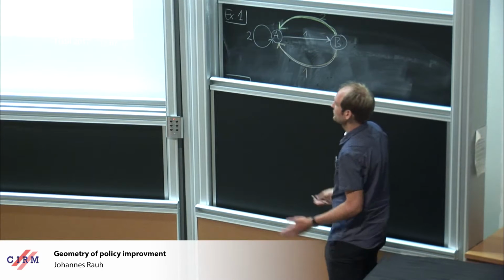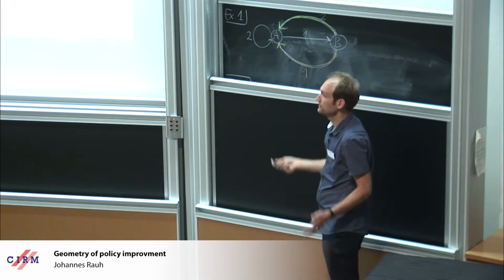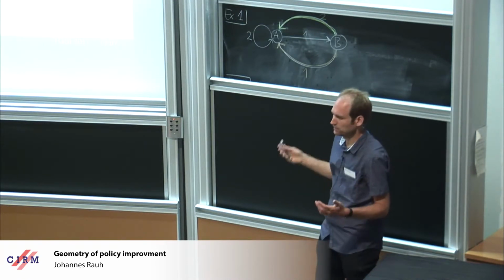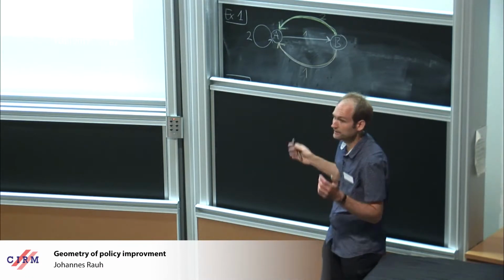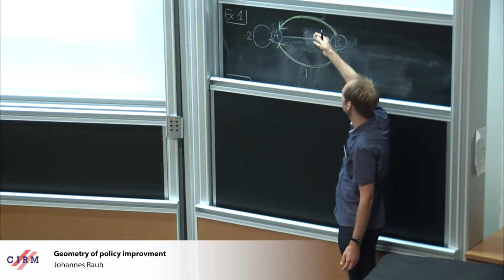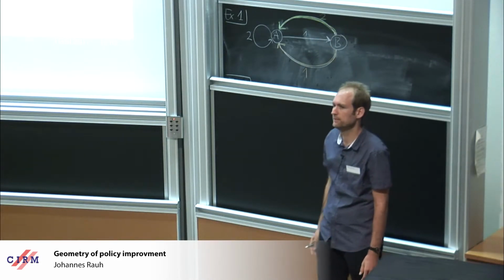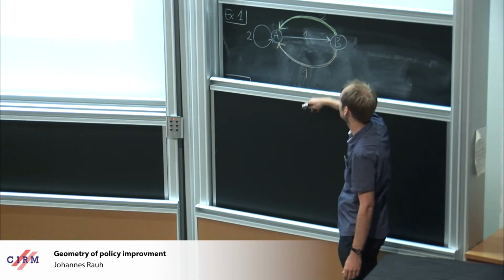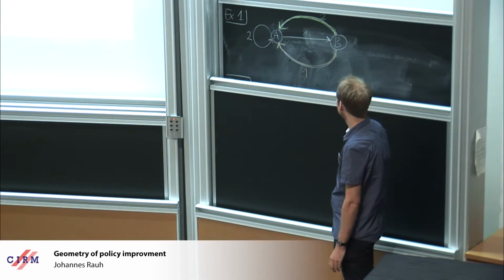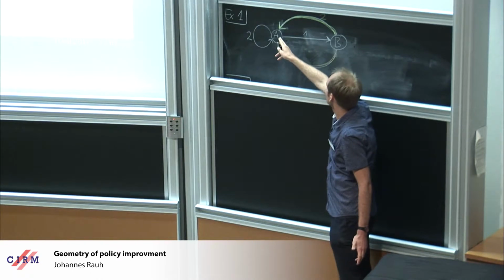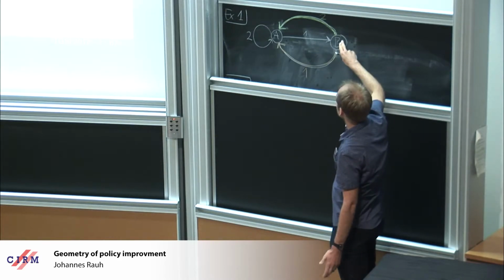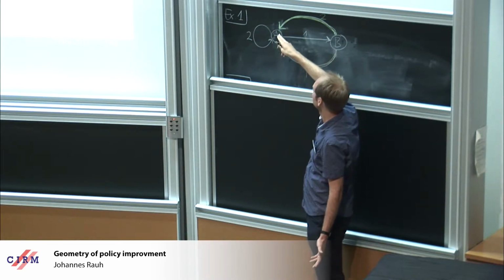Now there's a difference. If you can observe the world state, then it's very easy what to do. But if you cannot observe the world state, so if you don't know whether you're in A or B, that would be the completely blind case where the sensor tells you nothing about the world. Then the only thing to do is to play 1 or 2 randomly. Depending on the value of the reward function, it might be advantageous to play 1 and 2 randomly, because then there's a chance that at some point you will be at A. There's a certain probability that you choose 1, end up in B, and then there's a certain probability to have the 2 in the second state.